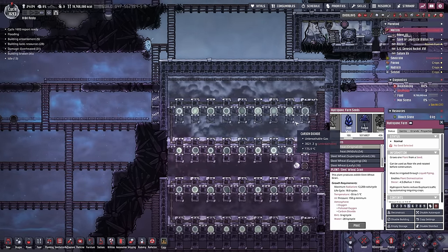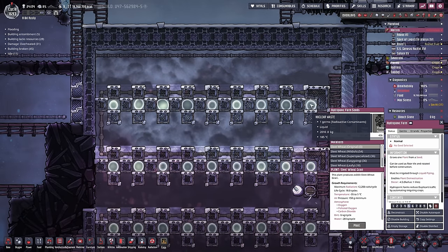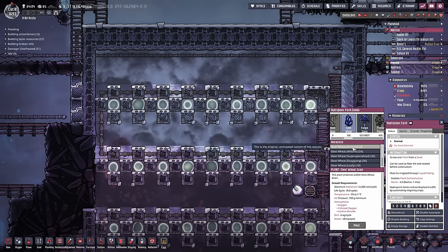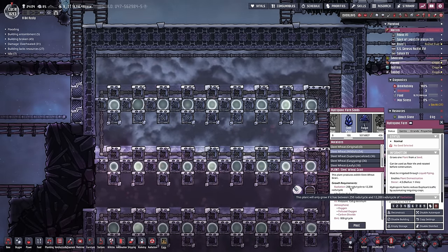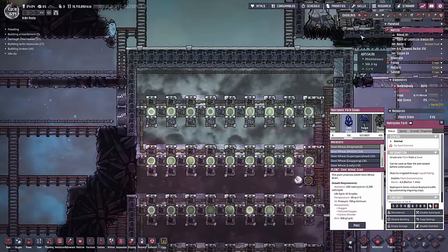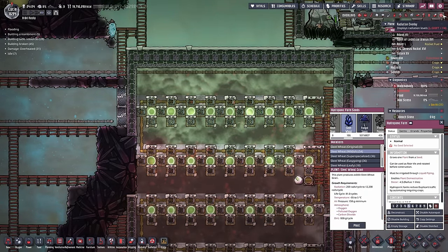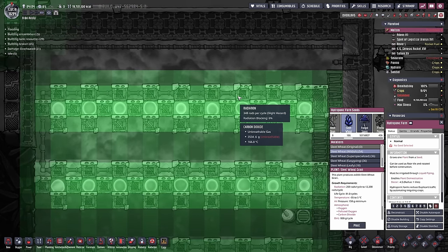Okay, the plan. Well, the explanation for why we're doing something this stupid. What we want to do is plant sleet wheat in this nuclear waste. Freeze this whole place down, plant sleet wheat. However, we don't want to plant normal sleet wheat. We want to plant mutated sleet wheat. Problem with mutated sleet wheat is it requires 250 rads to live. And while we could build a nuclear reactor and all that, I want it to be just passive, well-planted stuff. So if you'll notice, this stuff is producing 290 rads, 300.